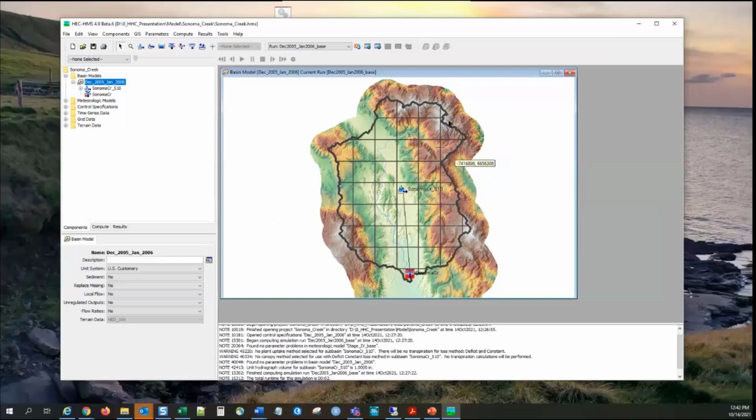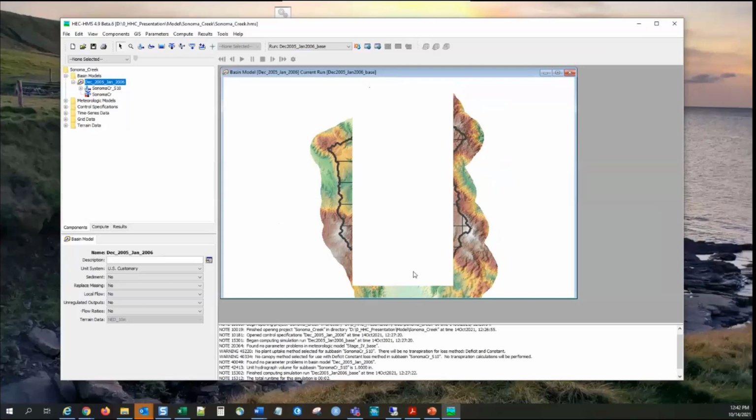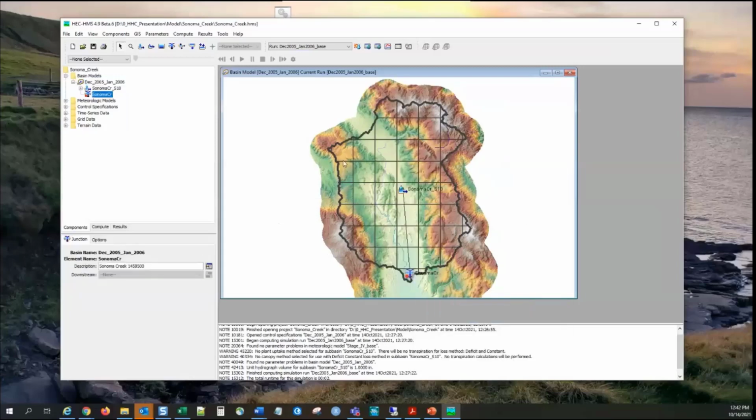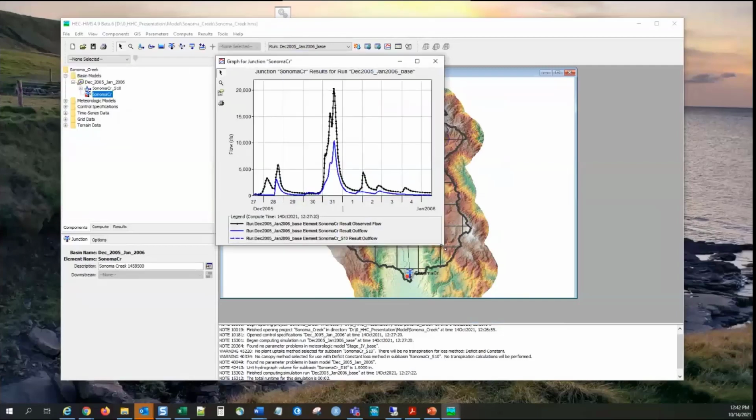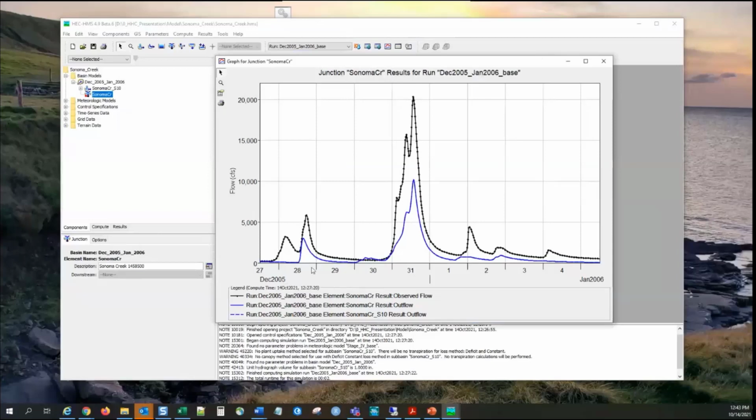For the purpose of this example, we assumed that we'd calibrated this model before, and we'd run the simulation to look at how well our simulated results match our observed results. And using the NEXRAD Stage 4 data, you get a hydrograph like this. This is the example that I showed earlier in the presentation. You can see that overall, we're matching the timing and the hydrograph shape of the observed hydrograph really well.